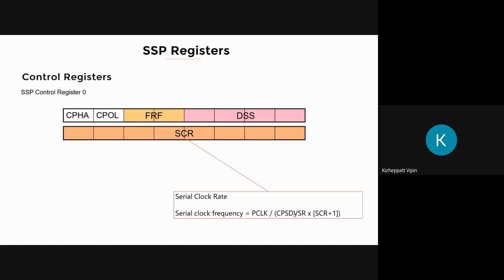Because these interfaces are generally very slow running, maybe that's why they provided it, I don't know. That is an engineering decision they have made. Otherwise, they could have provided a single 16-bit register, so it could have been done. But this is how they have done it. You have this register as part of the control register. So whatever value you write, that plus 1 will be used for scaling along with the clock divide register, which we'll see soon.